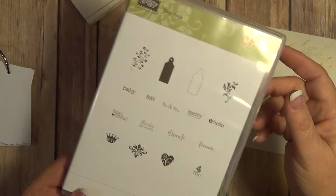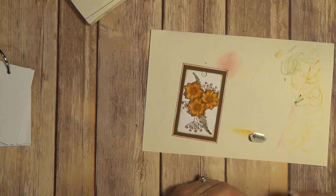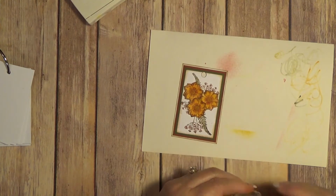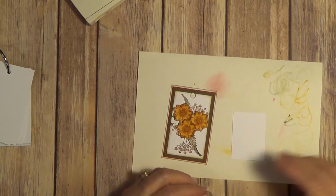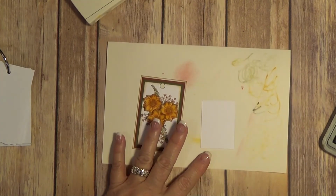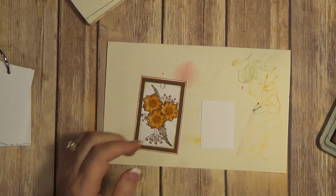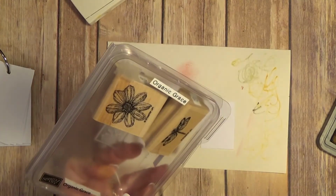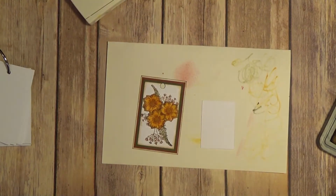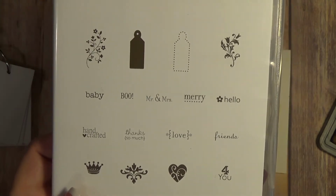It's called Tiny Tags. If they don't have it, you could probably find it on eBay. Because sometimes if I see somebody make a card and I really like the stamps and stuff, you can find it on eBay. So this one is called Organic Grace. You can look at the beginning of the video to see all the stuff. And then this is Tiny Tags, and it has a Tiny Tags punch.